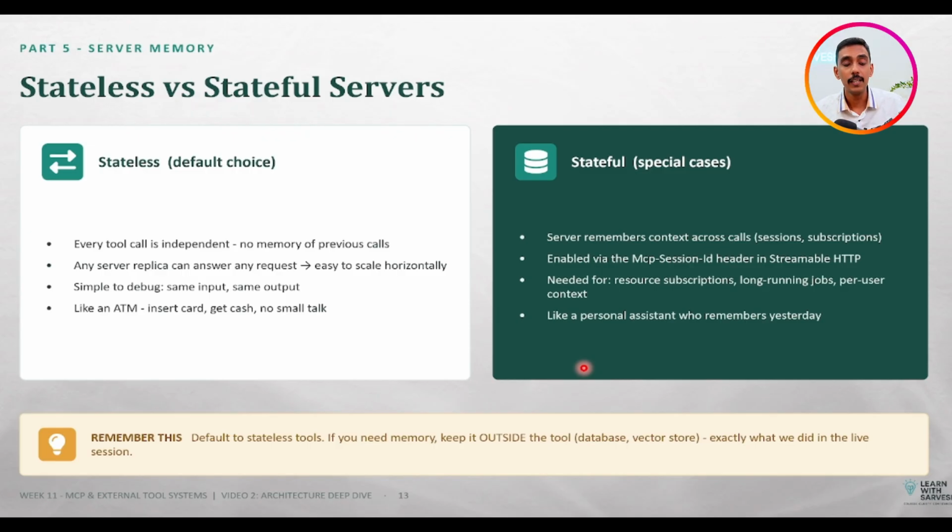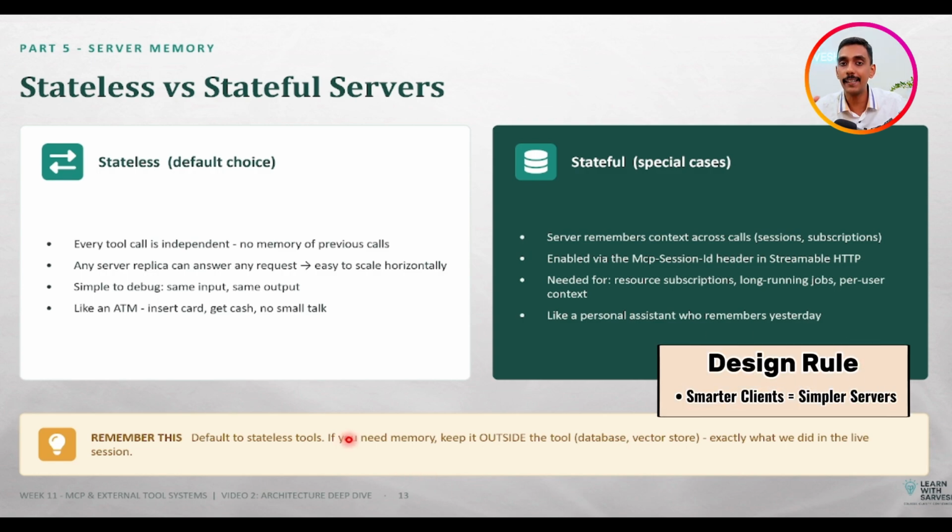This is exactly what we did in the previous live sessions as well. Our multi-server client had a memory component, the conversation memory, that lived in the client. The calculator, weather, and currency servers stayed completely stateless. If you have to say this in one line: smart clients, simple servers. We don't complicate.